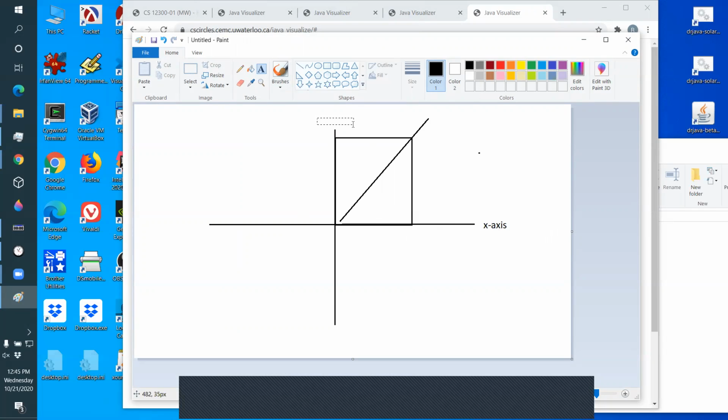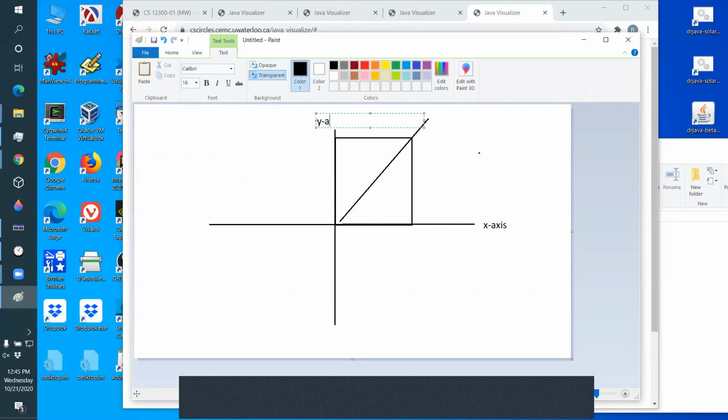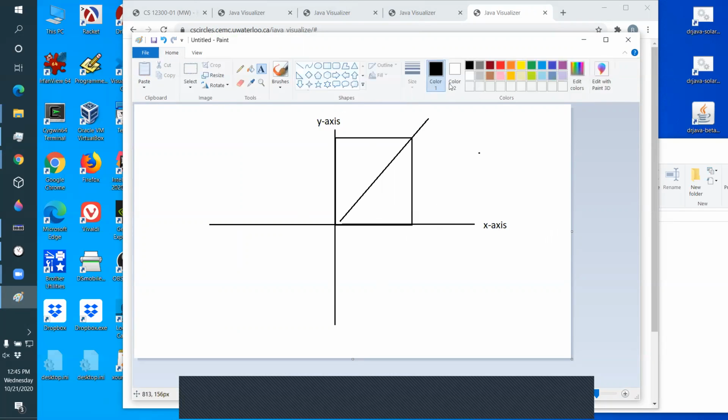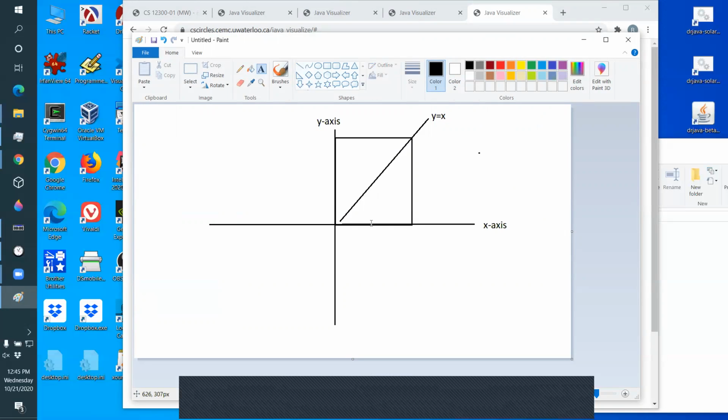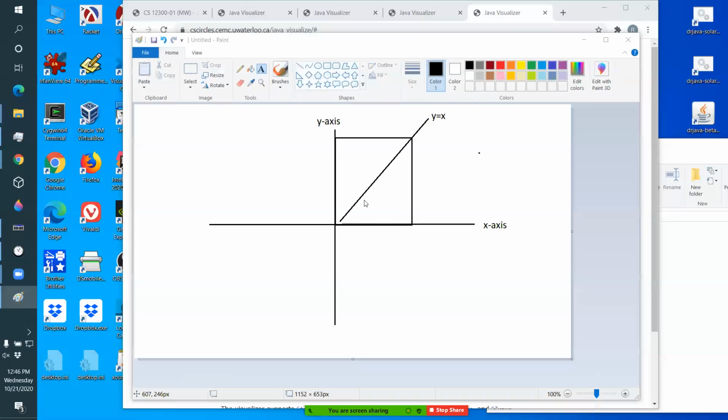This one would be called the y-axis. This line is the line with equation y equals x. You go over x and you go up by the same amount. So y is equal to x. That's the diagonal. That's going to be real important.